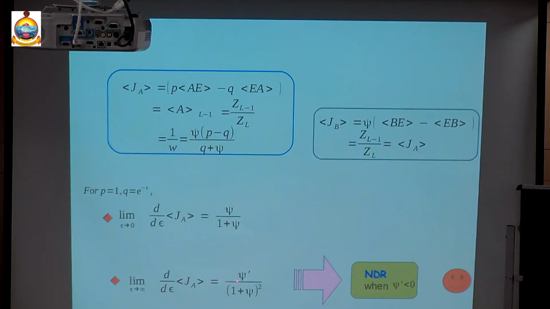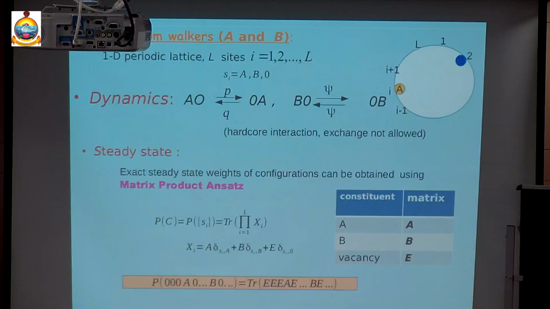So as a conclusion, there are two particles. These are kind of modes of transport. One is biased, one is not biased. So psi prime not equal to 0 means that the field which was forcing a particle to move forward is also slowing down diffusion of the B particle. Then you can have a negative response, any decreasing function. That's what I proved.